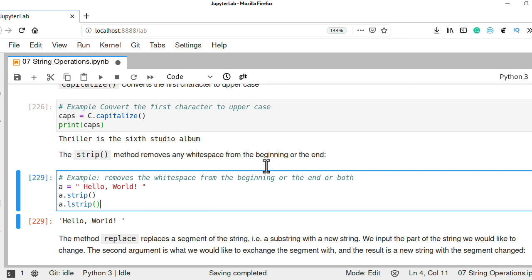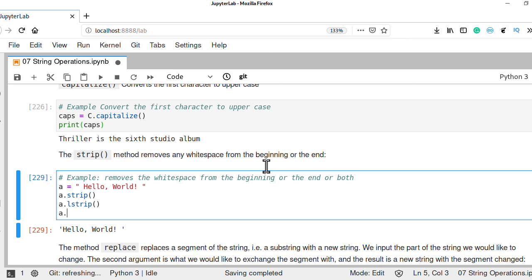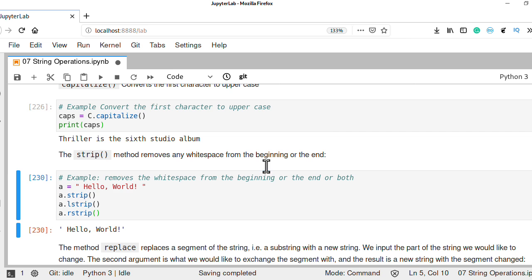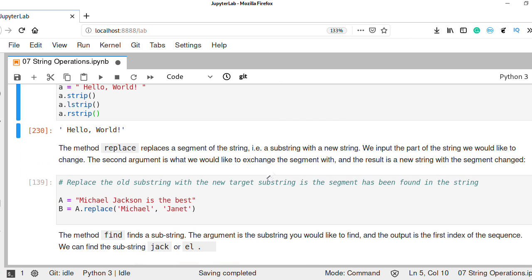To remove the end of the string, we use dot rstrip. Look, the beginning is not removed, but the white space at the end of the string is removed. So strip is important to remove white spaces from the beginning and end of the string.